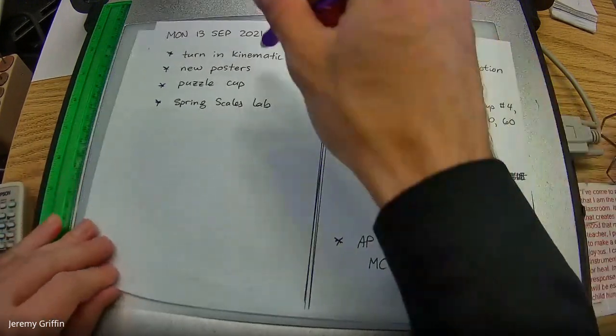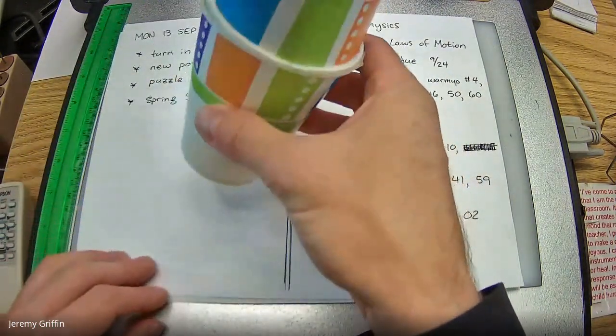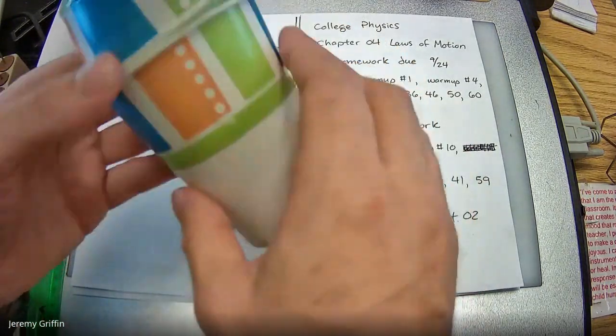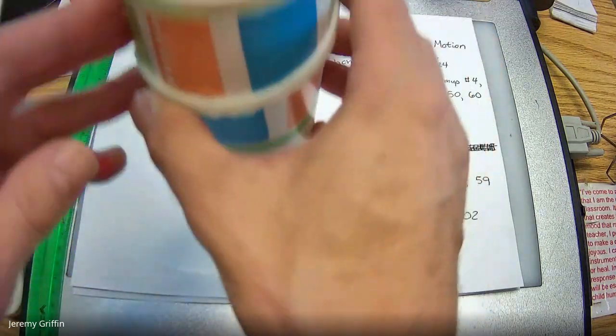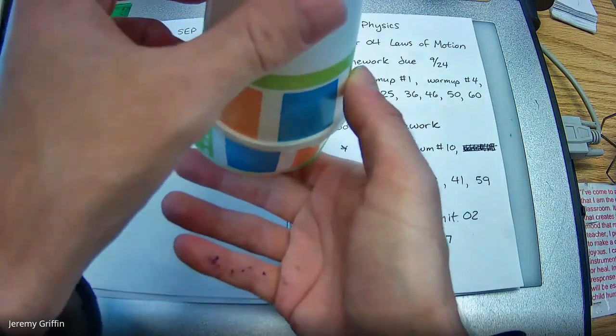Okay. Oh, I've got a puzzle cup for you guys to think about. So I'm going to bring this in. And hey, look at this. This looks just like a normal cup. Yeah, I would buy this from a store. It's all hot glued together, all rigged up. But wait a minute. Is that a hole in the bottom? Is there a hole in the bottom of this cup? This is a trick cup. What's that? Straw hole on that side?